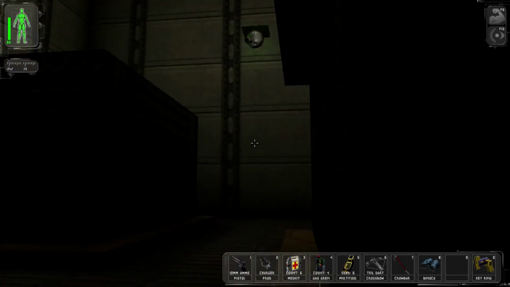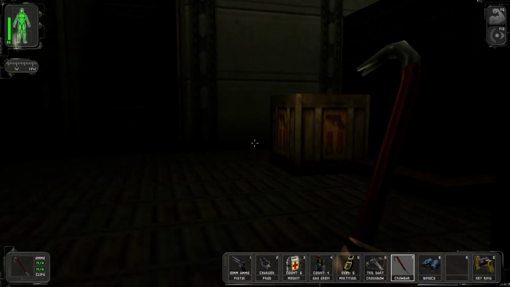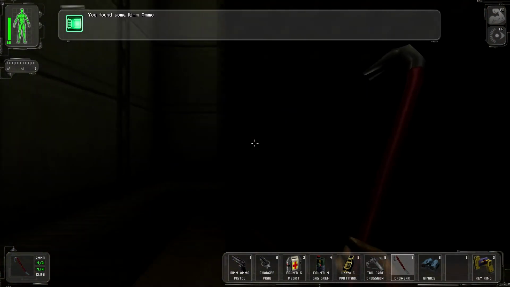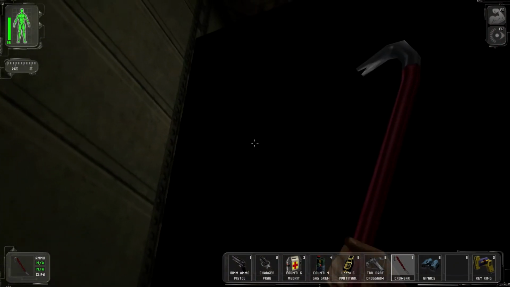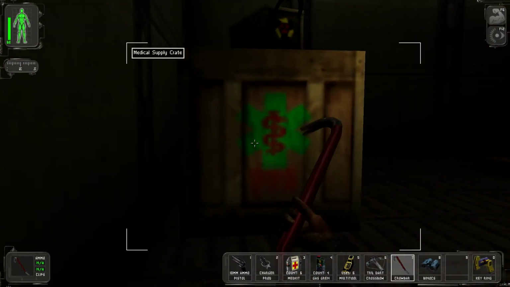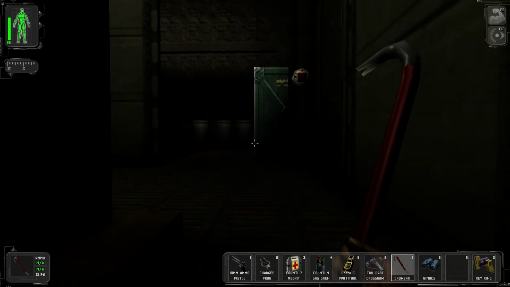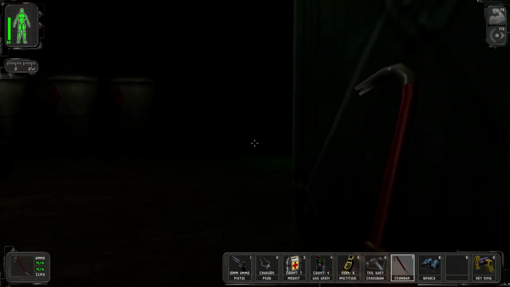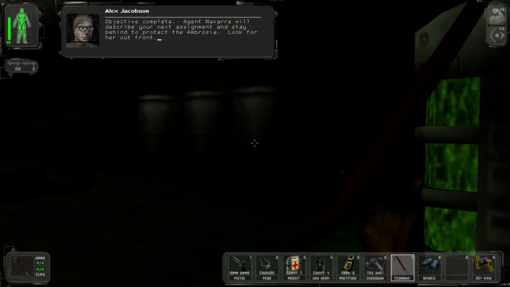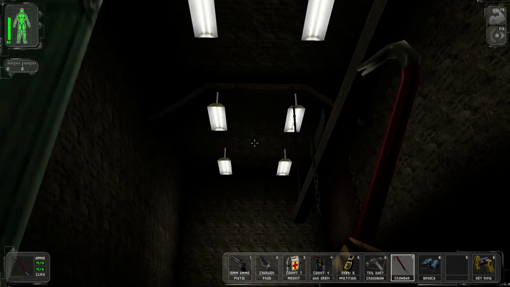Another camera. Agent Navarre will describe your next assignment and stay behind to protect the Ambrosia. Look for her out front. So we're going the back way and I've managed to get the Ambrosia.